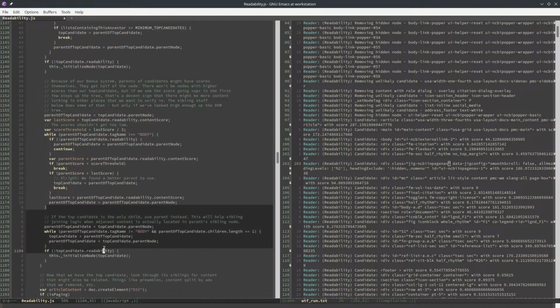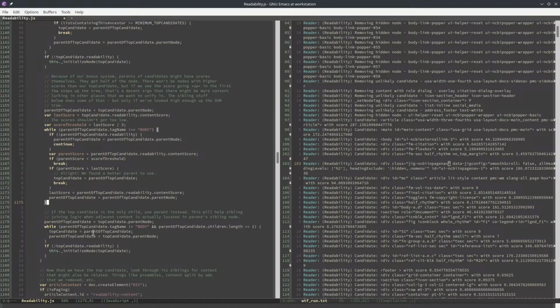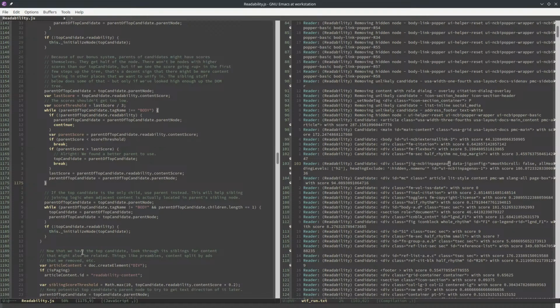I have a feeling this is it. So we have this parent of top candidate thing. If the top candidate is the only child, use parent instead. This will help sibling logic.